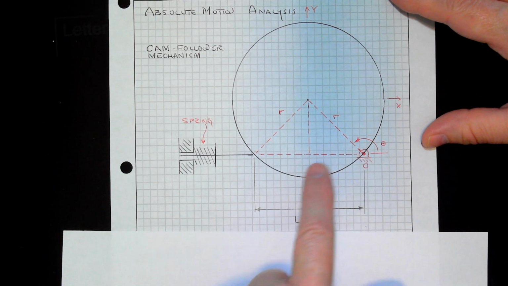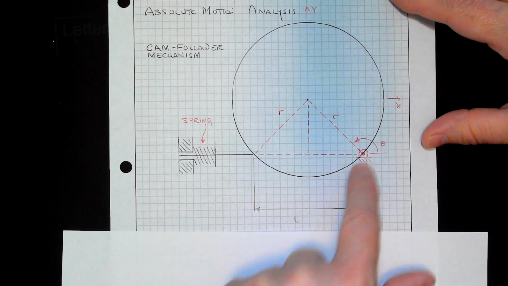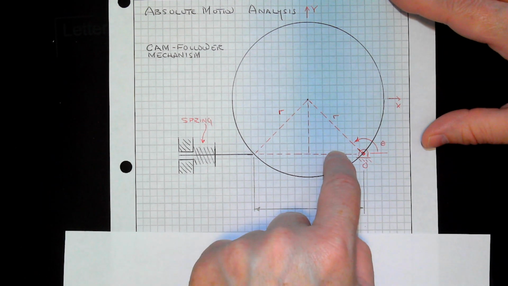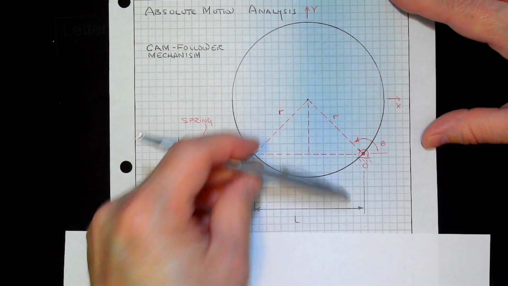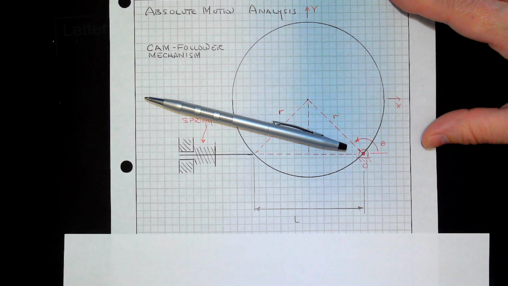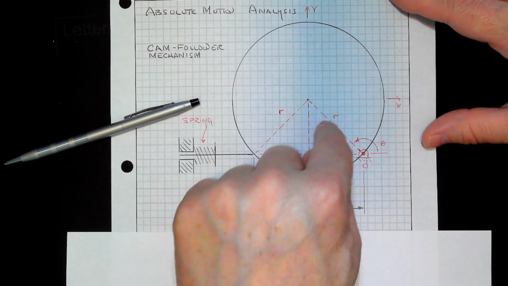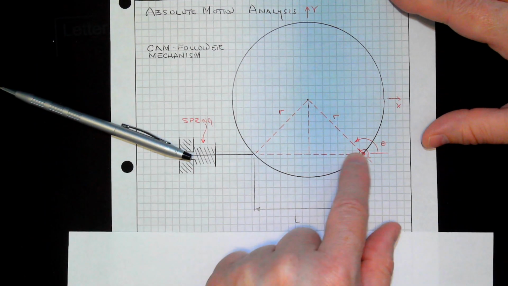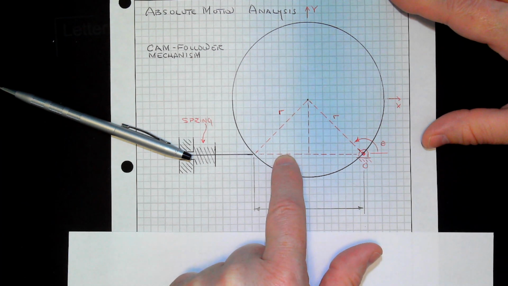All right. So what's an equation for where the follower is? I could simply measure this distance L off of this point. So from here to there, right here, that would be pi. So if I look at this angle right in here, that angle would be pi minus theta. So if I was to say r cosine of pi minus theta, I'd have this distance right there. Well, this distance here is just the same thing. So it's 2 times that.